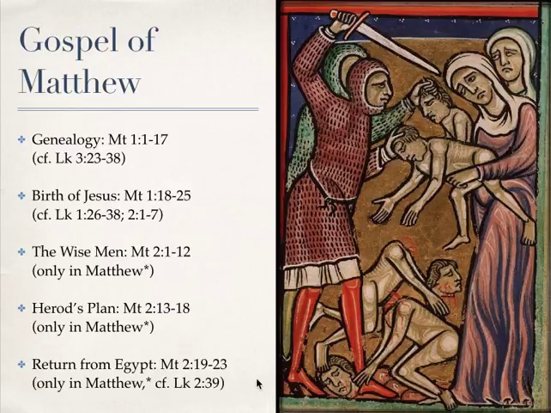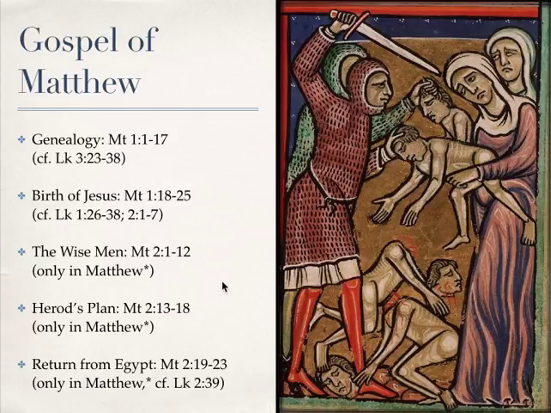The flight to Egypt is reminiscent of Moses. Moses as a child being born in Egypt and coming out of Egypt. This is a motif that follows Jesus throughout the narrative of Matthew. Almost at every turn, Matthew has Jesus as the new Moses, or the next Moses, or the new lawgiver. And so this is an incredible motif and a very important motif in Matthew, that Jesus goes into Egypt and comes back out of Egypt.